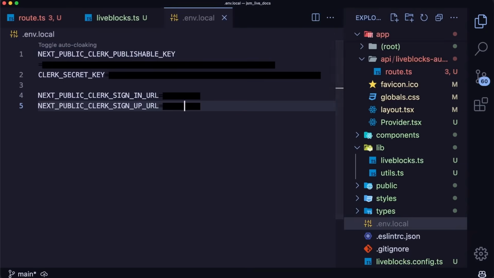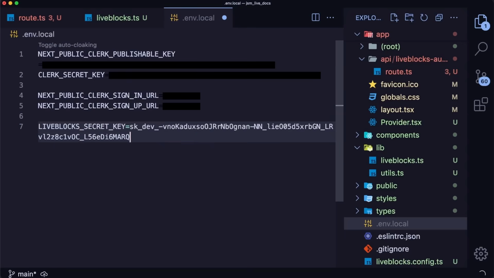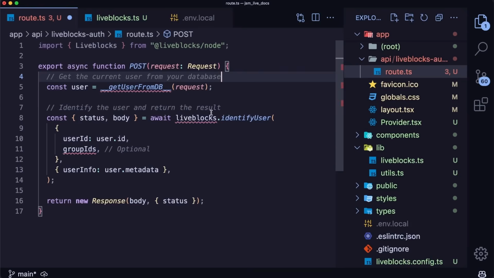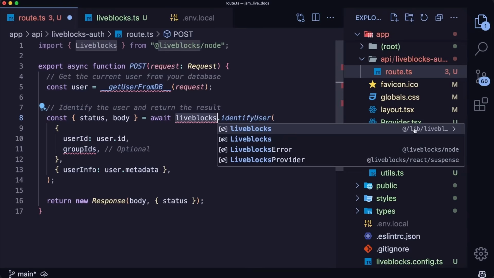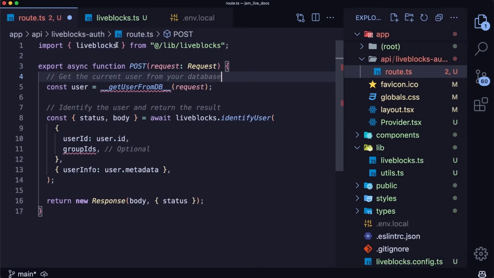But of course, let's head over to .env.local and let's paste it right here. LIVEBLOCKS_SECRET_KEY is equal to this key right here. Next, we can import liveblocks from /lib/liveblocks. And we don't need this other instance of Liveblocks coming from Liveblocks node because we have already created our specific version of it. Next, you can see that they created some pseudocode right here for fetching our user. Liveblocks wanted to be agnostic when it comes to the type of authentication you're using, so you're free to use something else. In this case, we're going to make it work with Clerk.